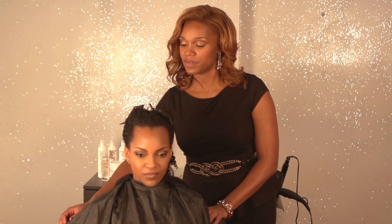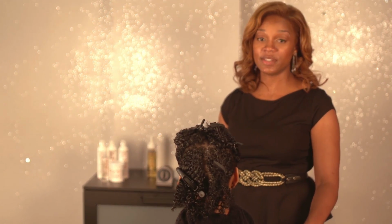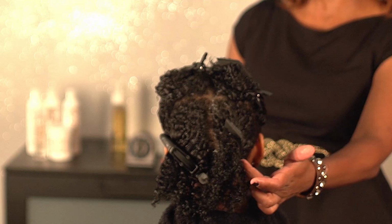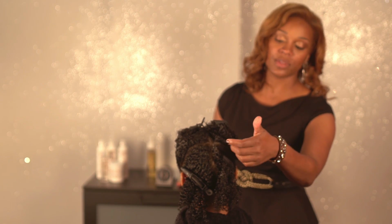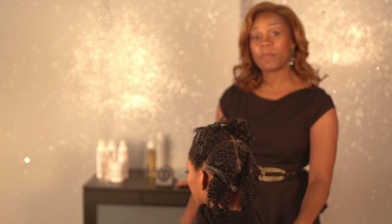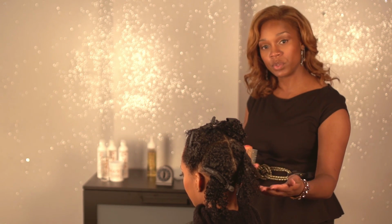So now the assuage thermal smoothing complex has been sitting on Ashley's hair for 10 minutes. So it's time to go in and start curing the product to the hair with the blow dry and flat iron. So I want to begin the blow drying process in the first section that I initially applied the assuage in, which would be my back right quadrant. And going through, I'm going to take subsections throughout the section of about an inch thick so that I can go in and blow dry each subsection completely. For each section or each quadrant that we have here, there'll probably be about three different subsections. I'm going to be using my Denman brush and also my ionic blow dryer to be able to blow dry her hair smooth and as dry as possible.